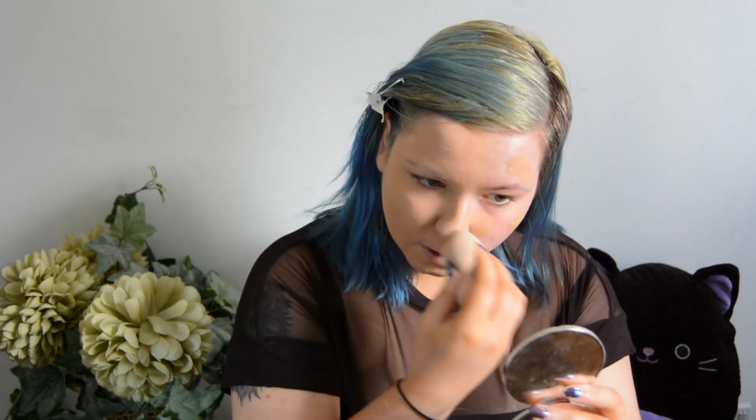Right, so I think I'm done with the brush side, let's go on with the sponge. Okay, so I've got the sponge, very squishy, very soft. I'm just going to dab it into the back of my hand here and get as much product as I can off of that. And if I need more, then I'll grab more later. I'm wondering if I'm going to get more coverage with the sponge or with the brush. So I'm just bouncing this in. Already I'm liking the finish a bit better, but then it might just be because I've got less on my face on this side. It also looks a little less full coverage, but again, that might just be because I've got less on my face right now. So I think I will need to go in just a little bit more.